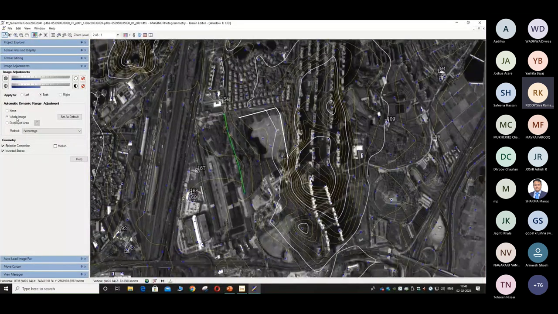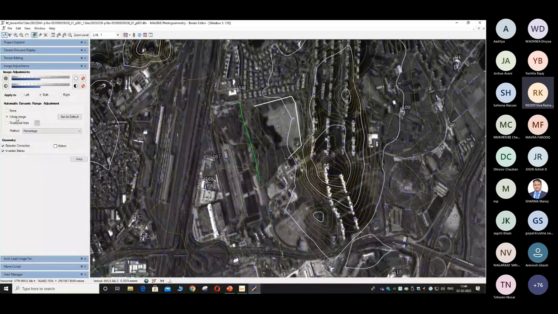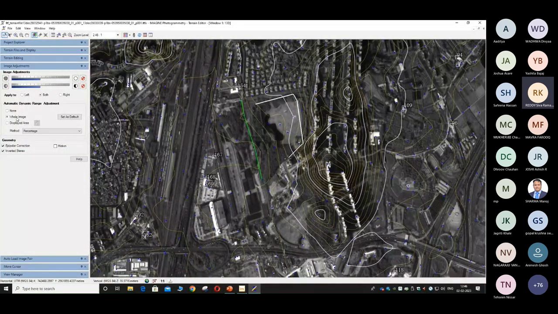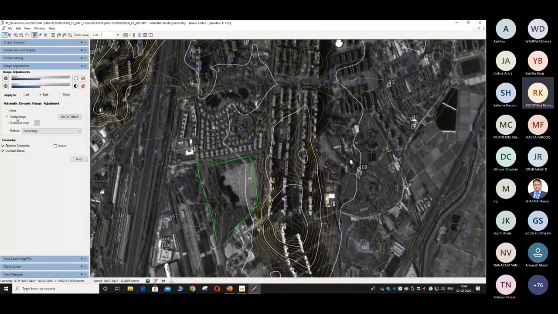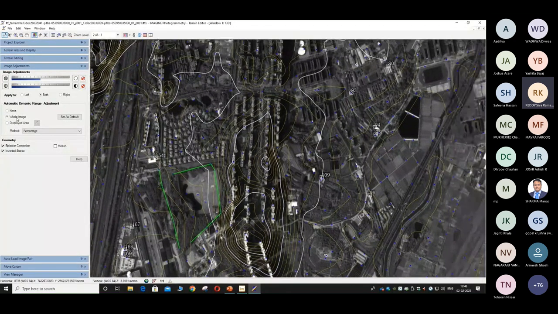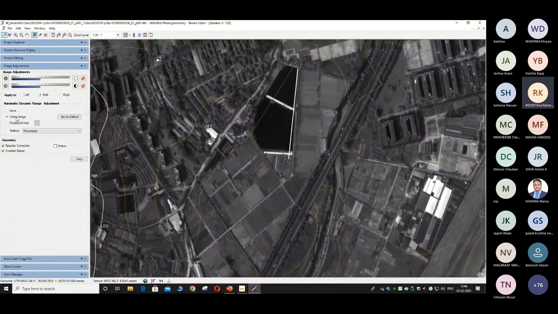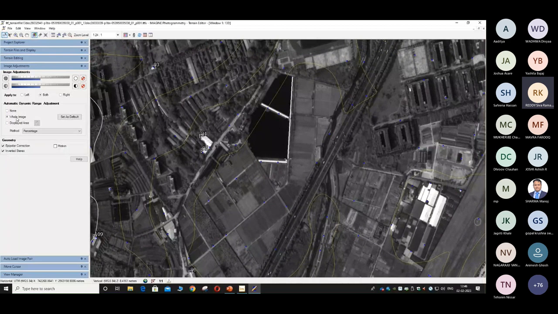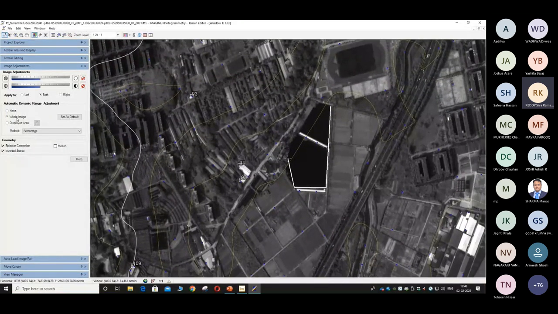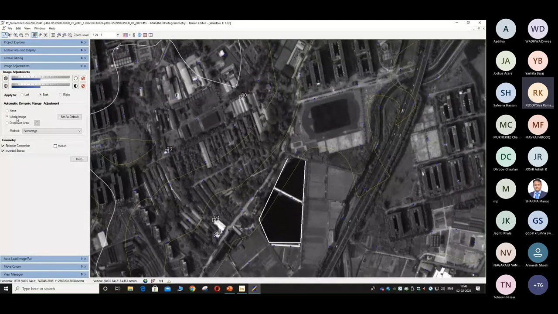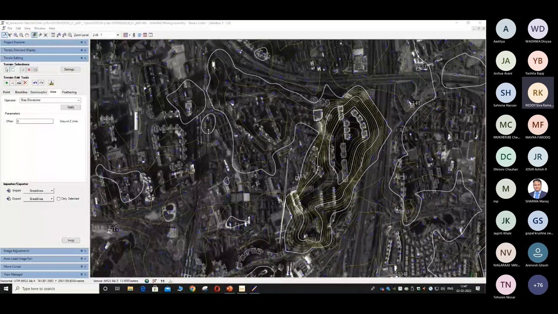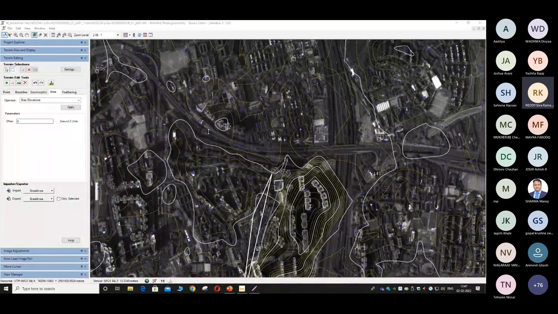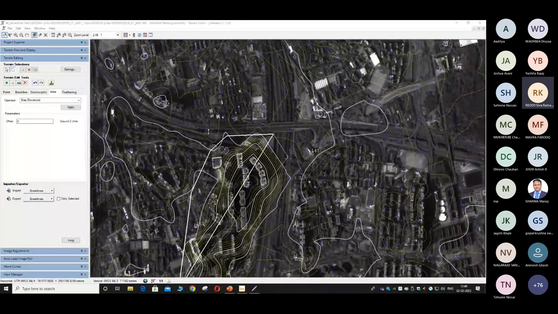By editing the DEM, you can see the contour dynamically changes. There is an option called dynamic, which will automatically change whenever an edit is happening. So automatically the contour will change. Now here the contour is passing through the water. Generally, as per remote sensing, the contour should not pass through the water because water is stagnant. Stagnant means all the height should be the same. So when the height is the same, the contour should not pass.